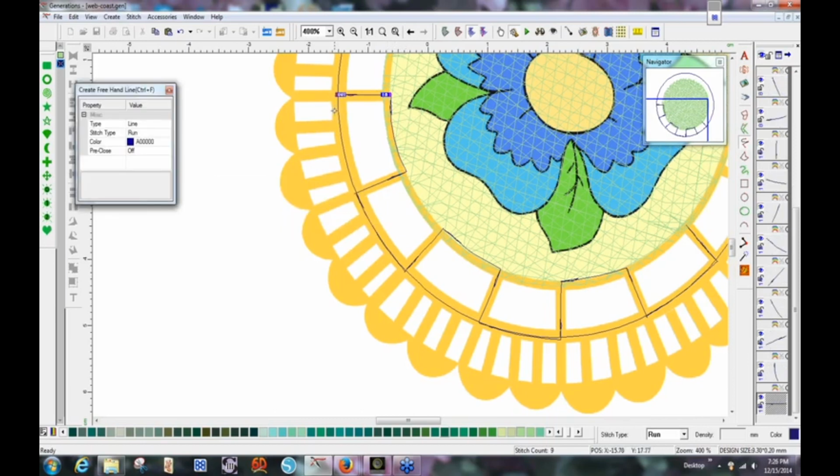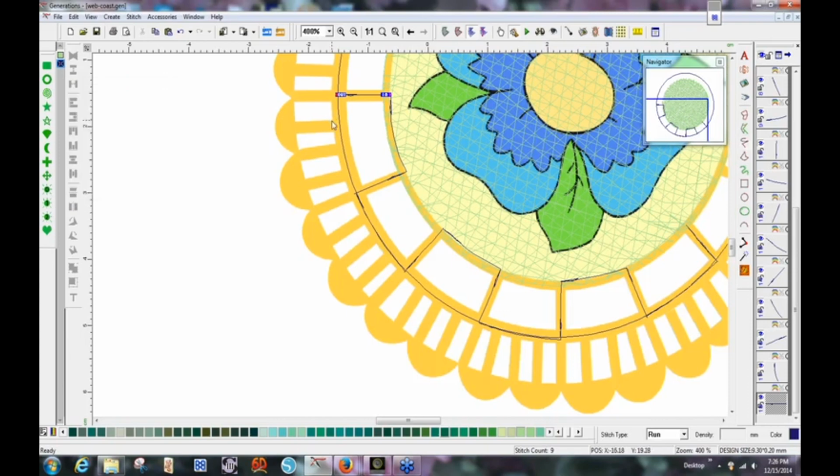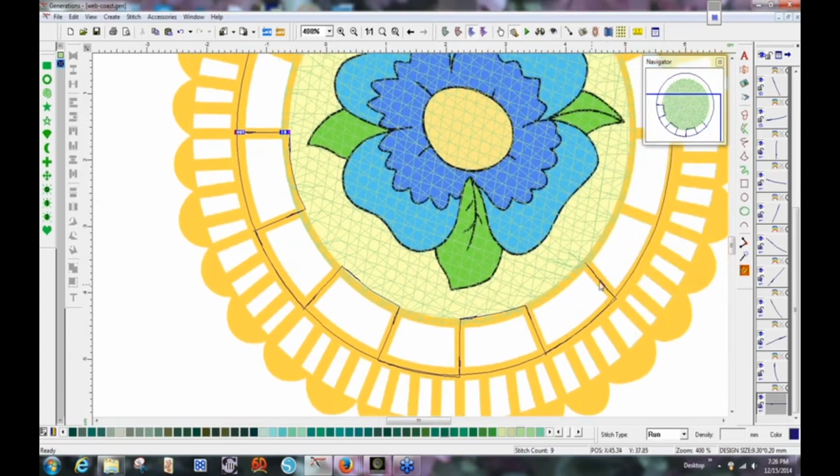When I'm doing a lot like this, I'm going to drop my tool here. Now, I've got to start here, and I know that these center ones, I'm going to all want to be satin border. So I like to go through before I get too many in my film strip and then start grabbing the wrong ones. And I'm going to grab them and change them to a satin border right away. So I've got one selected. I'm going to hold my control key, and I'm just going to select the rest of these that I have drawn.